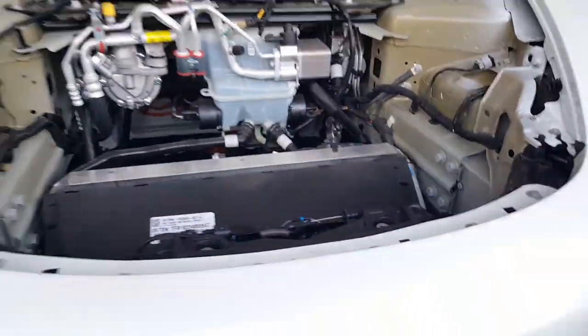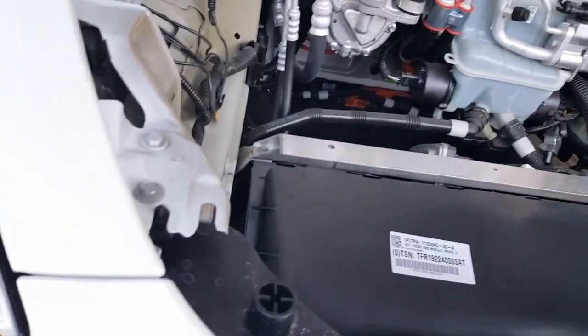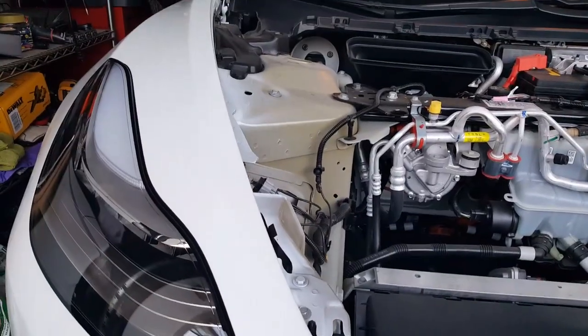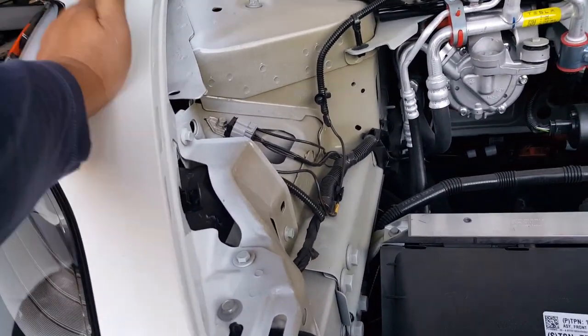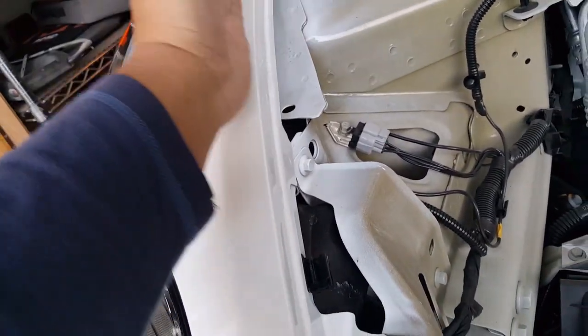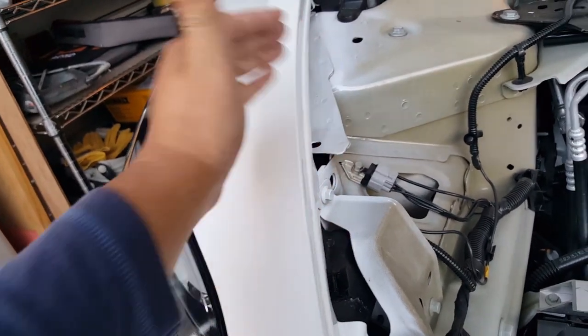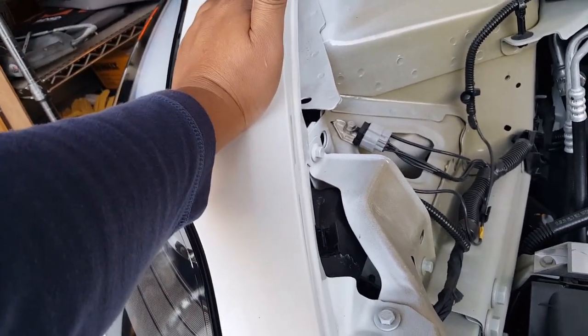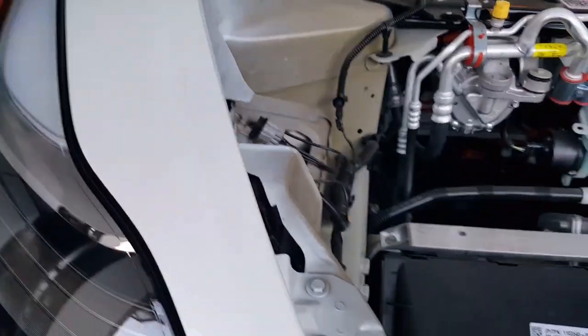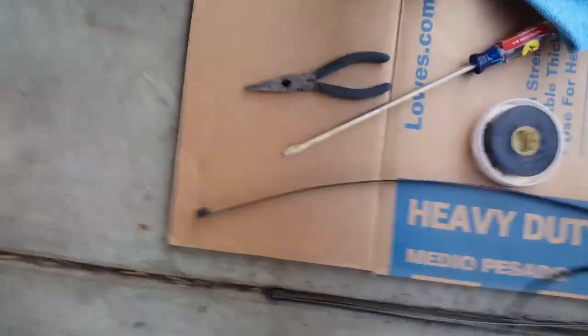I'm not a Tesla mechanic, so this is totally new to me. Oh yeah, look at that. Now, when the other company, not PFS, but I won't say their name in this video, not to badmouth them, but they didn't do a great job at all. They squeegeed all the dirt and everything right into the gaps. Because with film, you have to use some kind of slip solution. If they had just used shampoo or baby shampoo, it would have been fine. But they decided to use their own slip solution that they think they mixed properly, but they didn't do a good job. So what I'm going to do again is take some of this, maybe with a little rubbing alcohol.